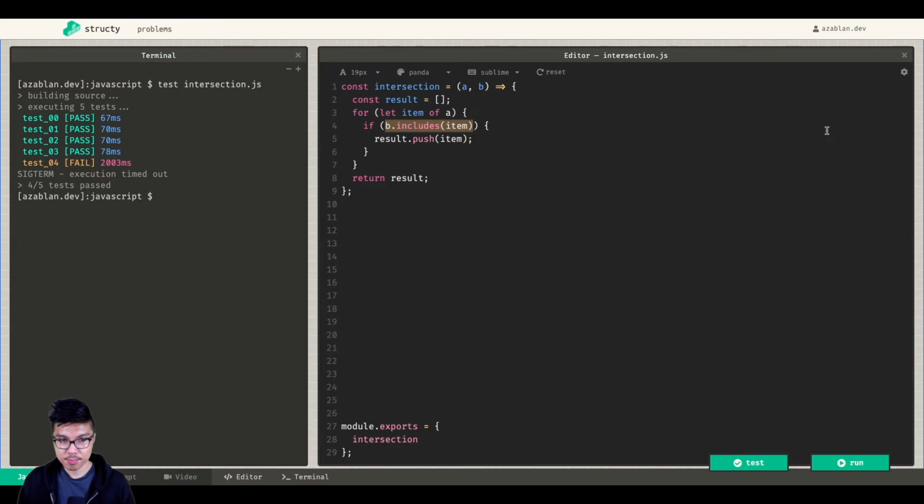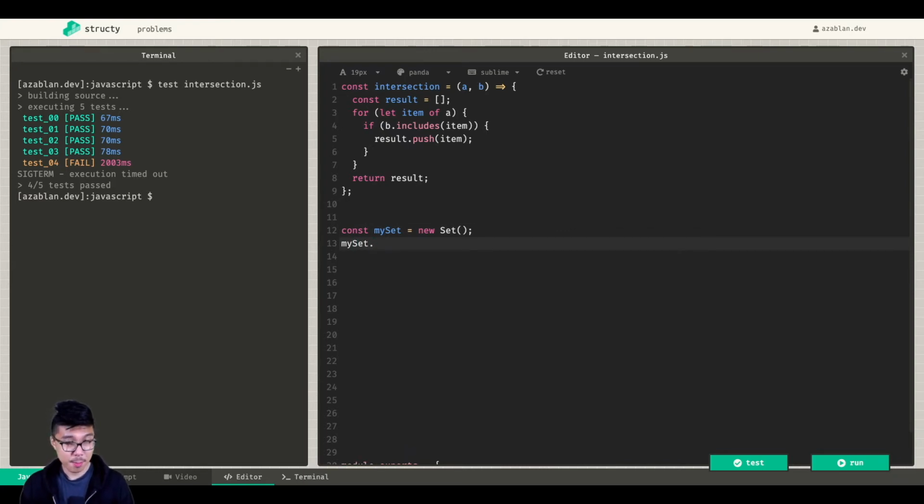So let's go for the optimal solution now. The key is to use some sort of hashed data structure in your language of choice. I'm going to use a JavaScript set. Maybe you're unfamiliar with sets, so I can demo that really quick. Let's say I start with an empty set: my set equals a new set, some JavaScript syntax here. I'm going to insert some items into my set.